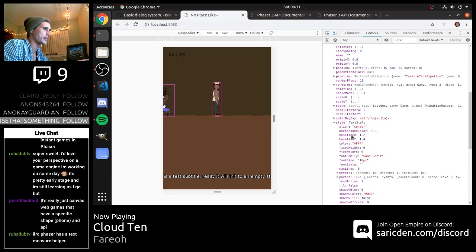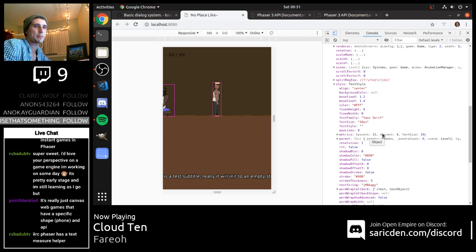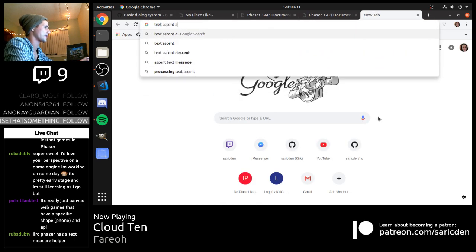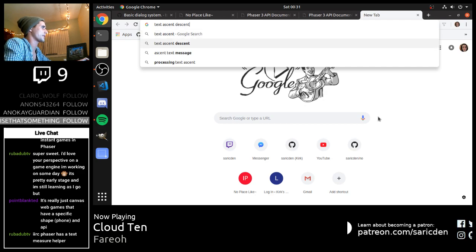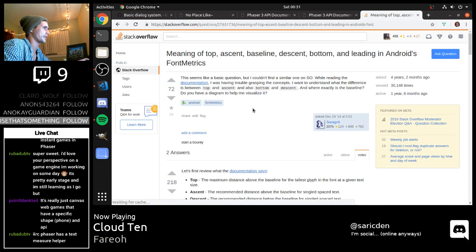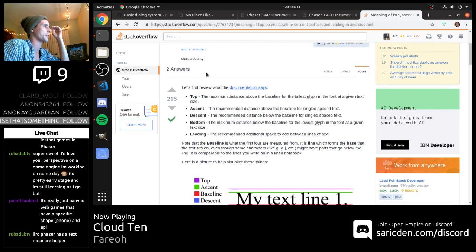Style, what's in here? Oh, metrics. Oh, ascent and descent. That's probably what we have to use. I need to look up what that actually means. Text ascent and descent. Yeah, right there. Meaning of top, ascent, baseline. Good lord. Okay. Yeah, let's go for it. So, oh, here we go. Beautiful. Oh, Stack Overflow, when do you ever let me down?